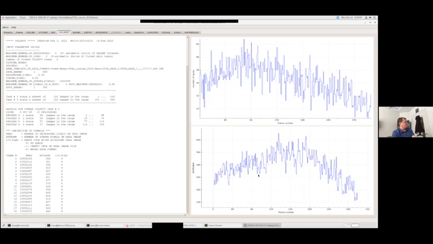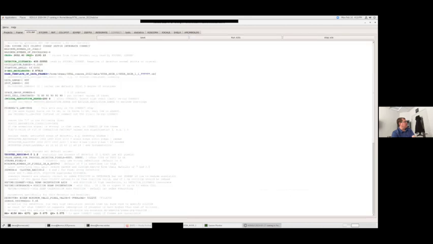But you're just looking to see here in the graphs, do I have spots that are being picked as strong spots on all the frames that I'm looking at? So remember, I was looking 1 to 300, so that's why we're stopping at 300. If I was looking at the whole data set, it would have gone from 1 to 600.